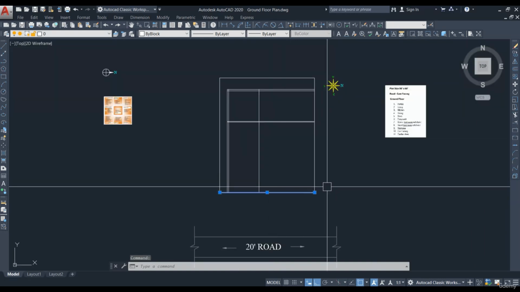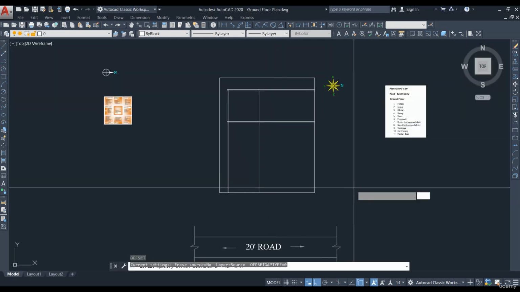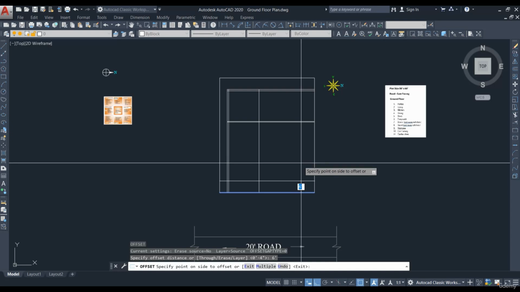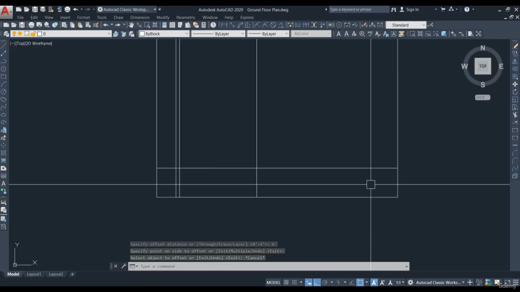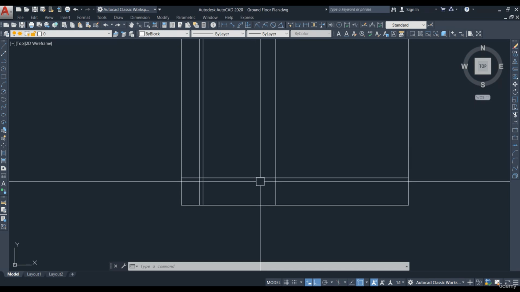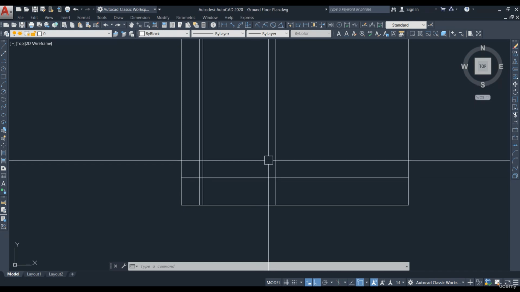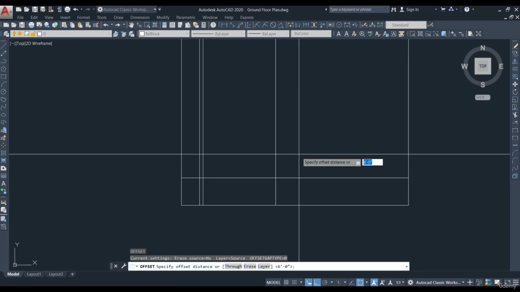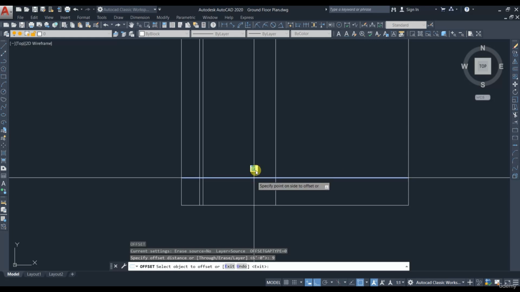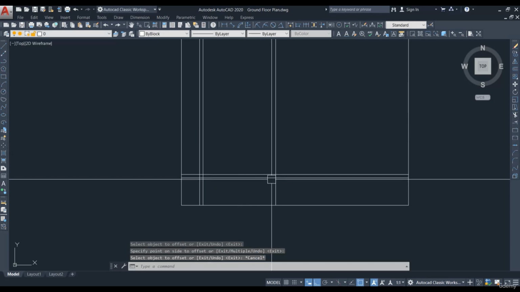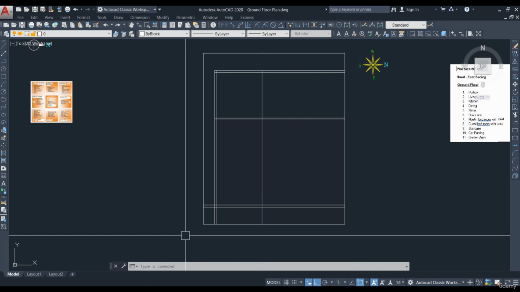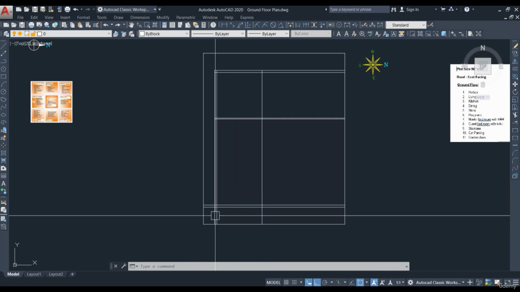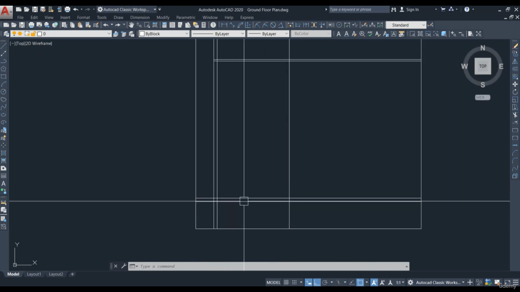From this east side I'm going to give an offset of 6 feet again, because they need garden space in the front area, and also we need to provide the main gate over here. After taking the 6 feet offset, I'm going to take the main wall over here, give the offset command 9 inches. So this is our southeast corner. You can see from this direction, this is the southeast corner of the building, so in the southeast corner we are going to place the kitchen.